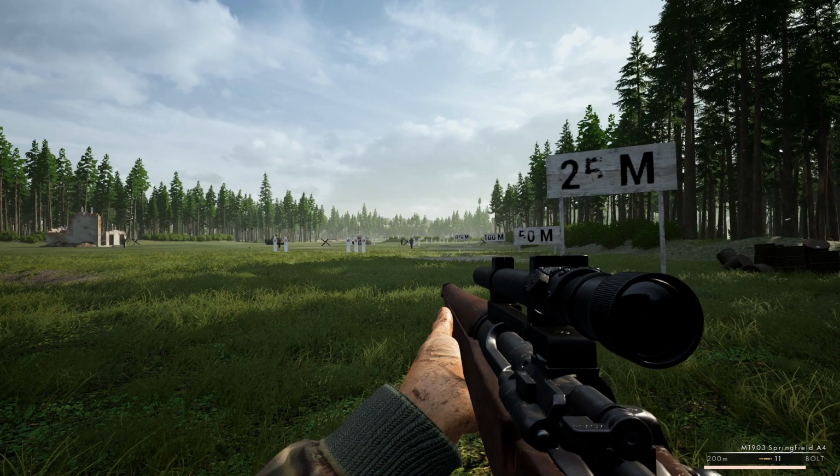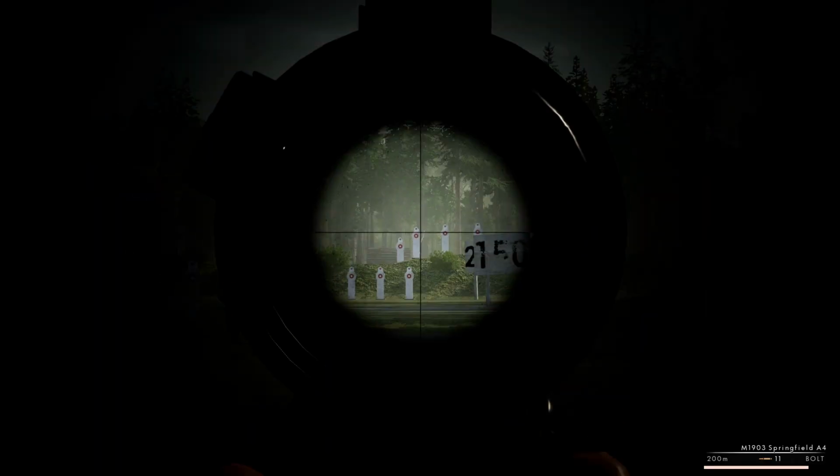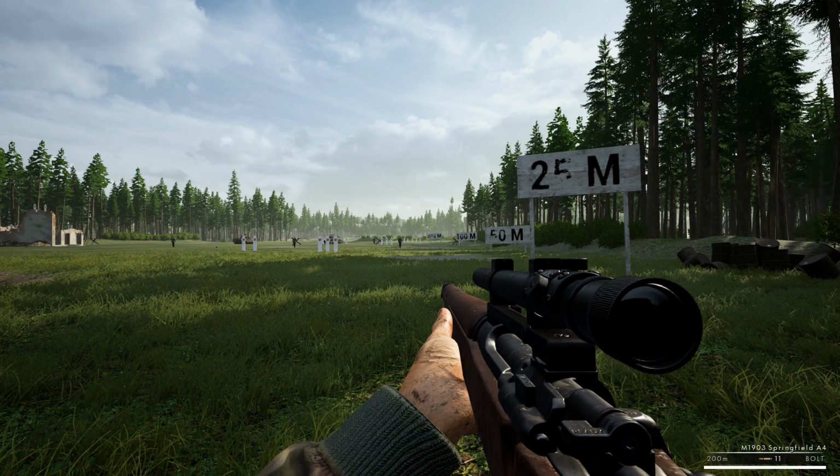The scoped Springfield is a bit trickier to sight, but ranges can be approximated based on the vertical portion of the cross sights. At 100 meters, a standing soldier should be about half of the height from the bottom of the sights to the crosshairs. At 200 meters, a standing soldier should be about a third of the height from the bottom of the sight to the crosshairs.